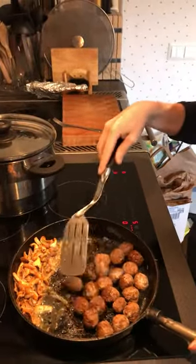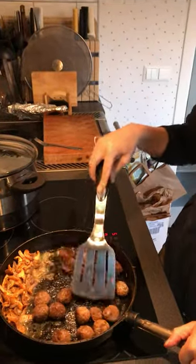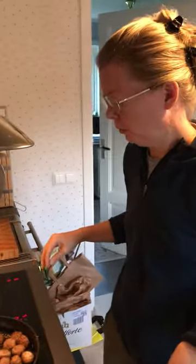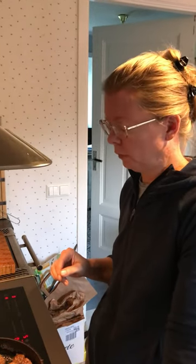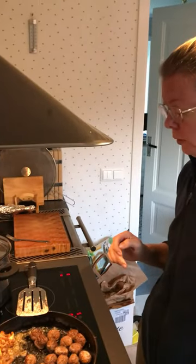And then you finish it off with what else? That's it — then we are going to eat the meatballs. I mean, if we would have had cream at home, I would have added a dash of cream, and a little bit of soy. I guess we could add a little bit of the surface parts of the milk that is unhomogenized. We could potentially try that — should we add a tiny bit of that now? We can try that.